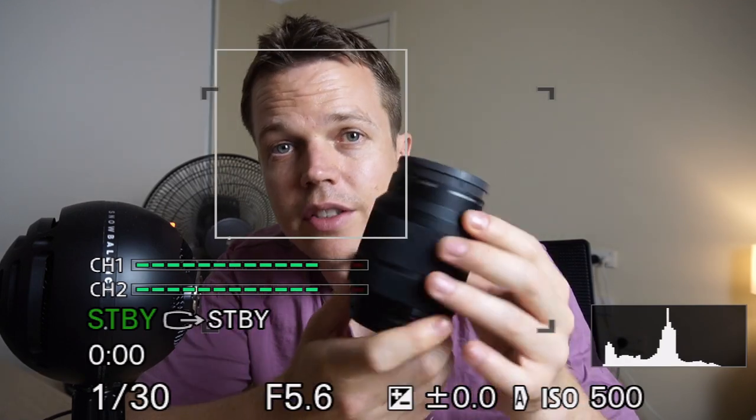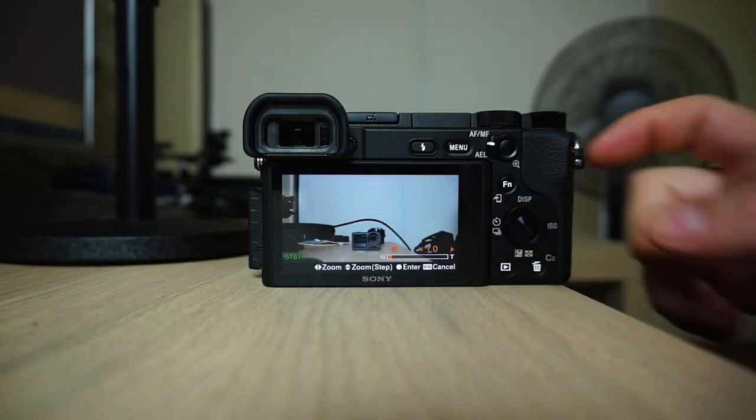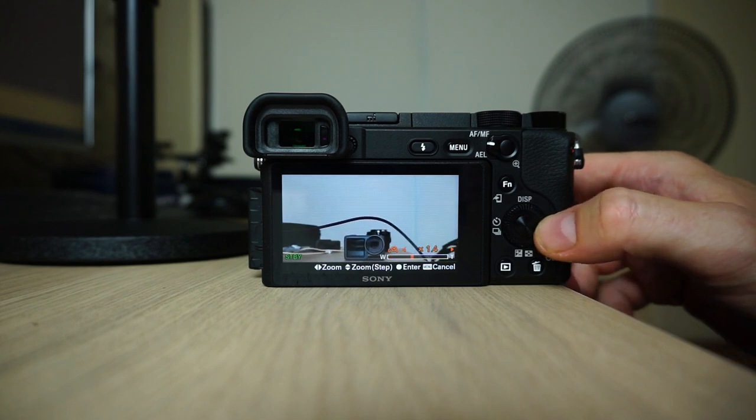When any non-power zoom lens is mounted onto your camera, you can use the control wheel — this little dial — to actually zoom into your shot. You can do this by assigning the zoom key to a custom button on your camera. You can see this lens does not have any power zoom, so you need to map the bottom right button, the delete button, and then you'll be able to use clear image zoom.